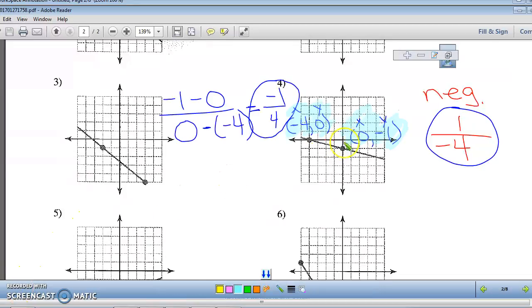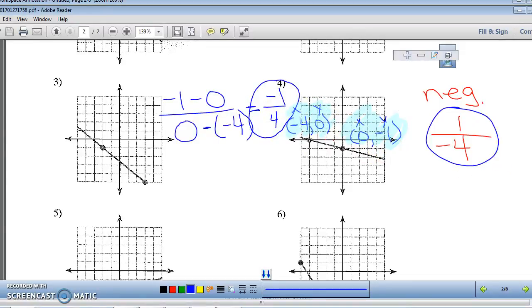Come back to check. Okay, one thing I do want to point out here is a lot of the times students get confused when we have a 0 as one of the ordered pairs. So remember, I always start at the origin. I didn't go over at all, so that's why the x is at 0. And then I went down 1. That's why it's -1. Over here, I started by going over 4 times. So that's where the -4 comes from. But then I didn't go up or down, which is why that one's 0. So make sure your points are correct. If you have questions about this one, go ahead and raise your hand.